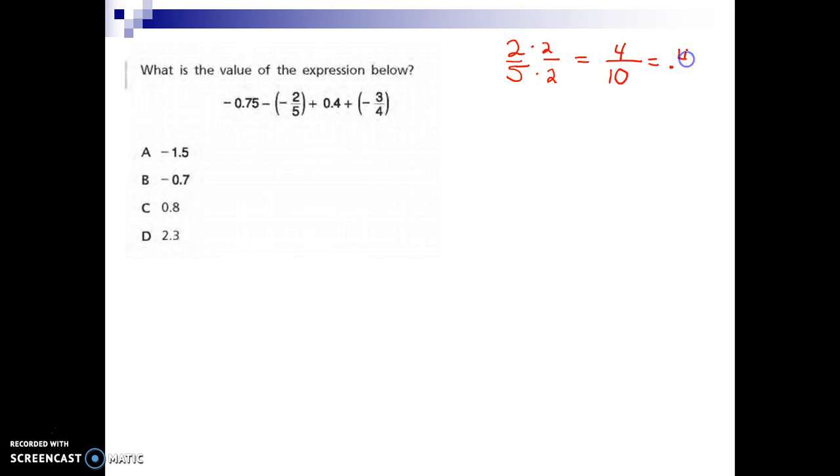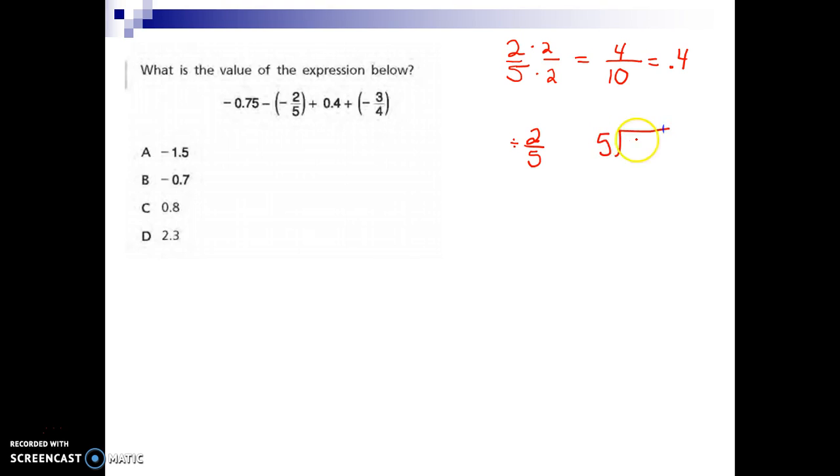4/10 is a 4 in the tenths place. But I can also show you with bottom out. So if you do 2 divided by 5, now 2/5, you can already see that that's a fraction less than 1, because if you eat 2 out of 5 pieces of pizza, you haven't eaten the whole pizza. So this is going to be less than 1. If you do your division backwards and you get a number greater than 1, you know you've made a mistake. That's why we have to really think about what we're doing.